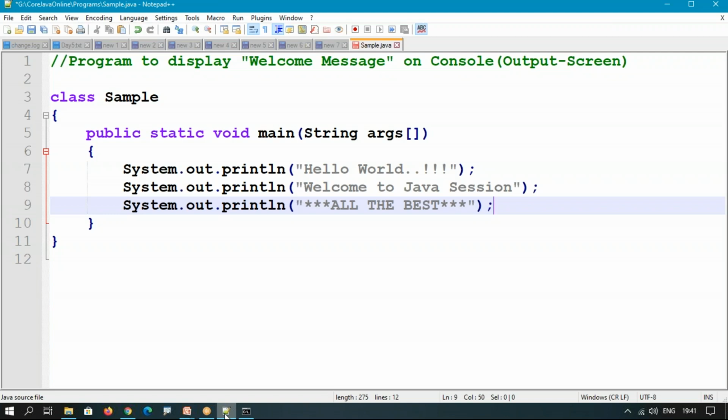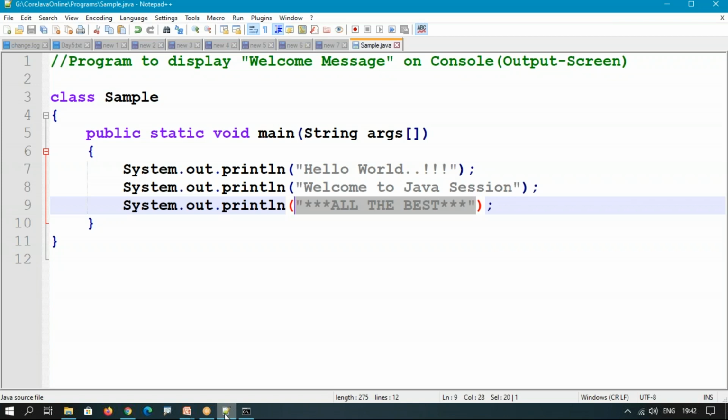Now simply save the program. Whenever you are printing messages, they are printed as text, and technically in any programming language, text is known as a string. So what is a string? A string is a collection of characters represented in double quotes in Java.